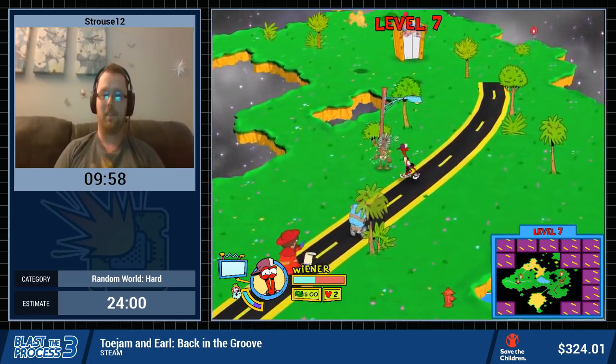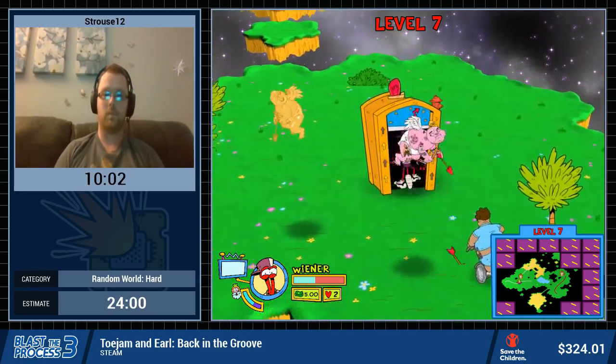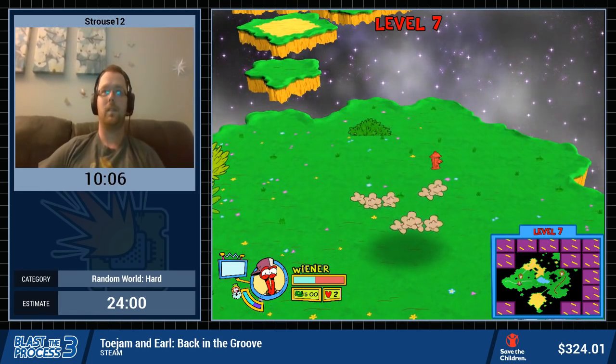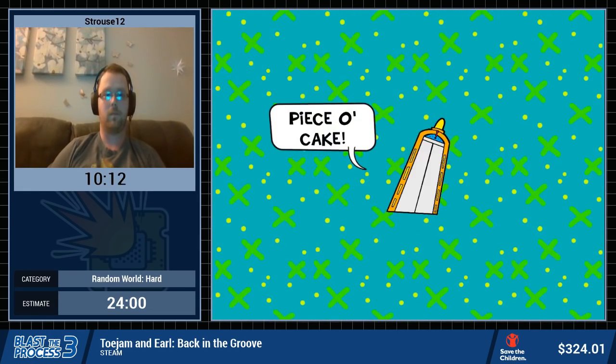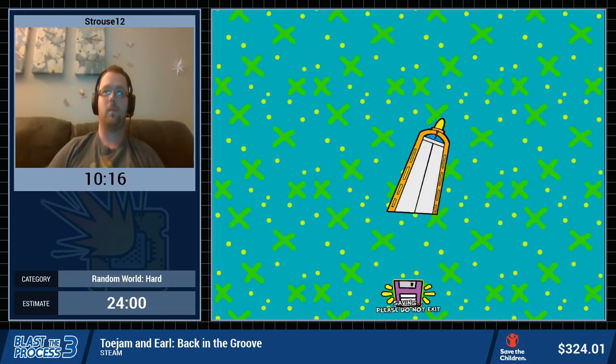This is one thing that I really like about Back in the Groove, is you can actually see the level below. So when you see these little gaps on the level, that's actually level 6 below it right now. Alright, that was the rough level we got through, so we're sitting pretty good now.